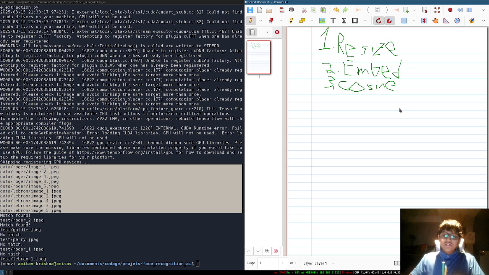Two embeddings I can have would be the length, let's say 15 centimeters and 20 centimeters, and the color. This is green, this is yellow. We store these embeddings.